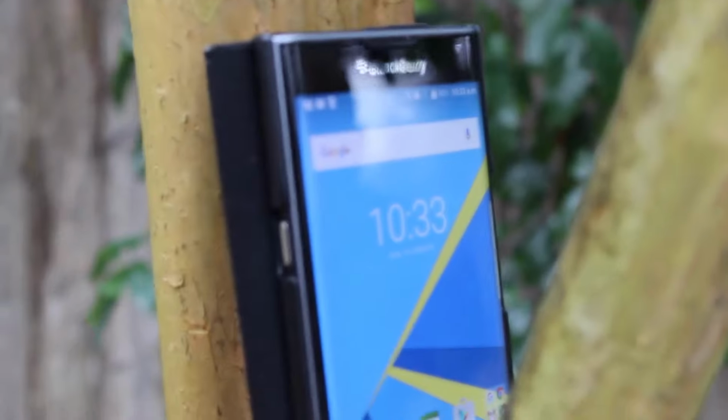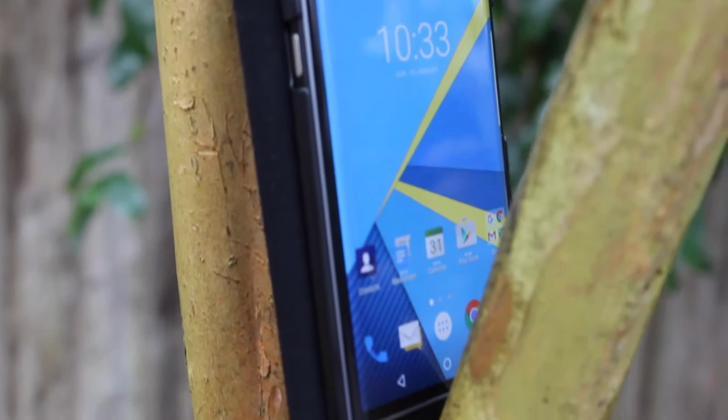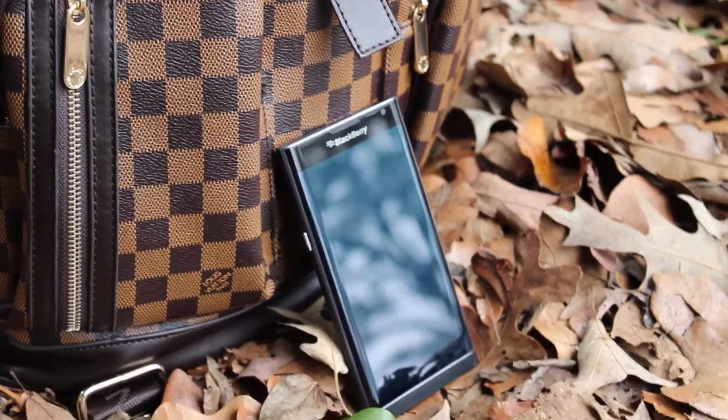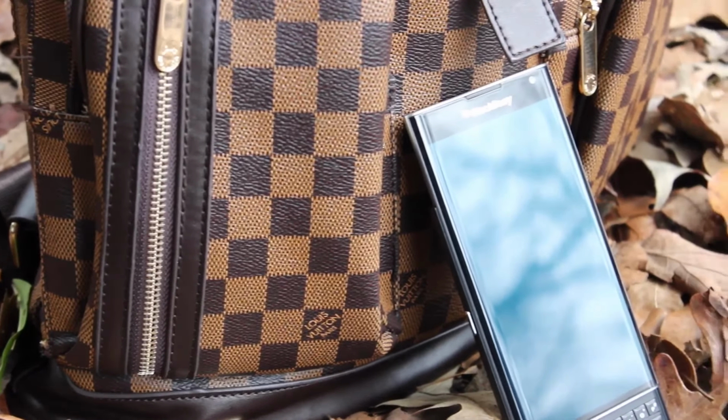So overall, guys, the BlackBerry, I think, is a great choice. Like I said, if you just wanted something cheap, you want to stay secure, and you want to stay encrypted, the BlackBerry Priv is the device for you.